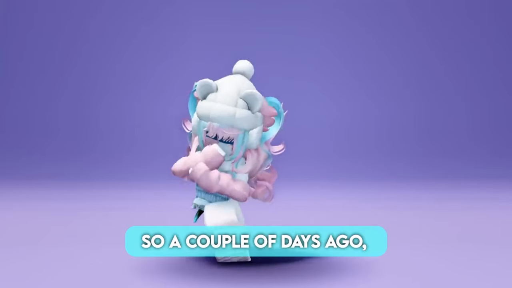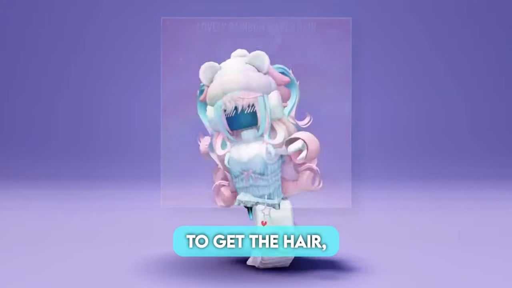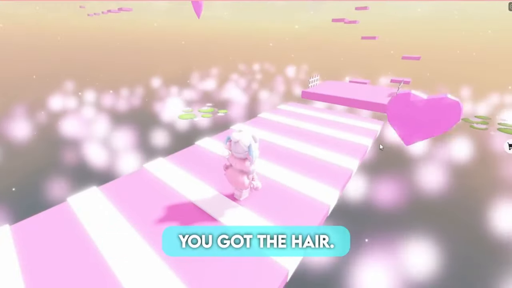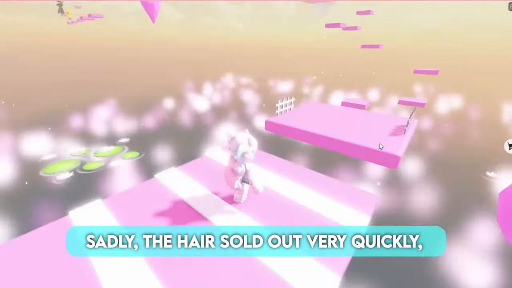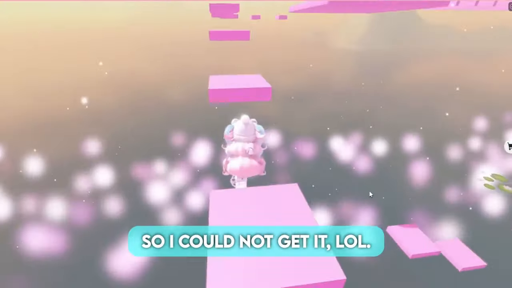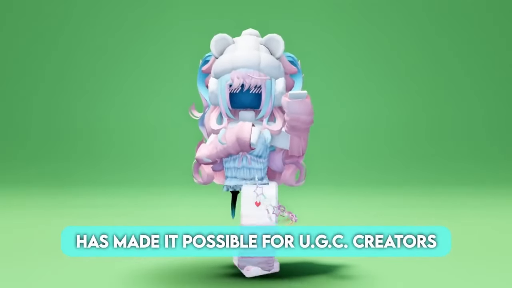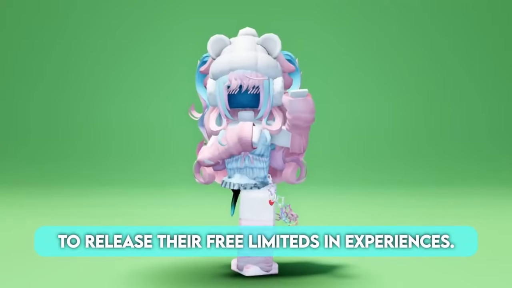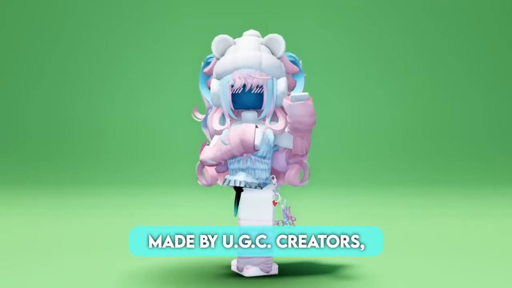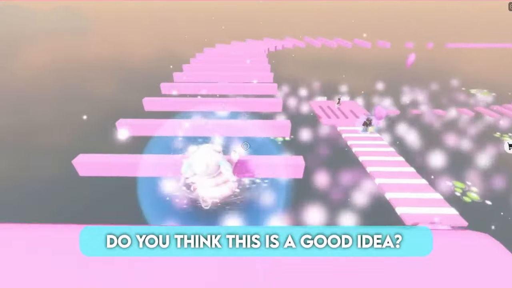So a couple of days ago, I found out about this cute free hair from the creator, Loves Pun. To get the hair, you had to complete an obby in this game, and once you reached the end, you got the hair. Sadly, the hair sold out very quickly, and the obby was extremely hard for me, so I could not get it, lol. But I did not know that Roblox has made it possible for UGC creators to release their free limiteds and experiences. So you should expect more games and obbies, made by UGC creators, to give out real free hair and items. Do you think this is a good idea?